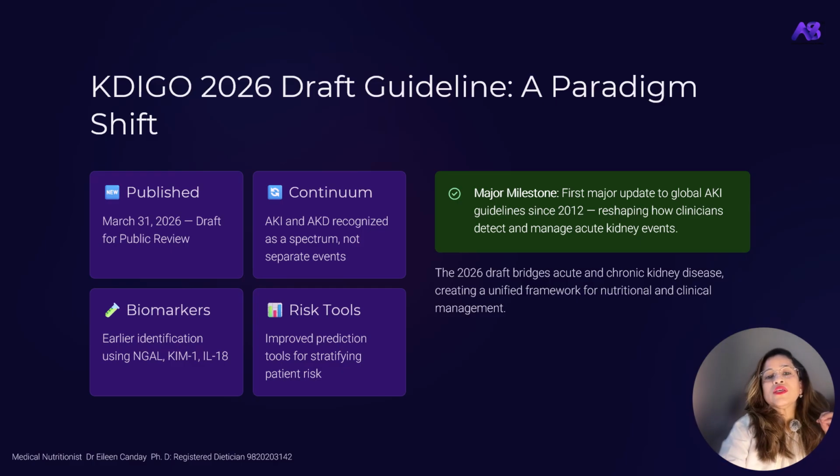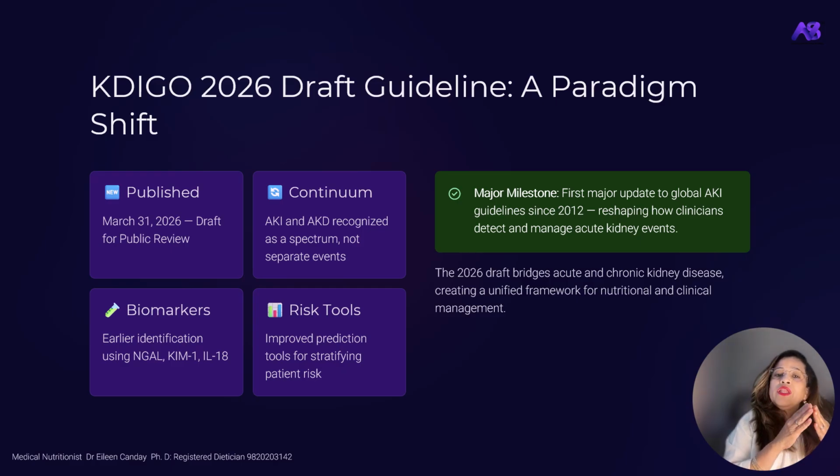Also, what this KDIGO 2026 has said is that you can look at new biomarkers which can be incorporated for earlier detection. Of course, we know that we are looking at biomarkers of creatinine, whether any disease condition is there, or we are looking at the different aspects of creatinine to nitrogen and the other ratios we look at.